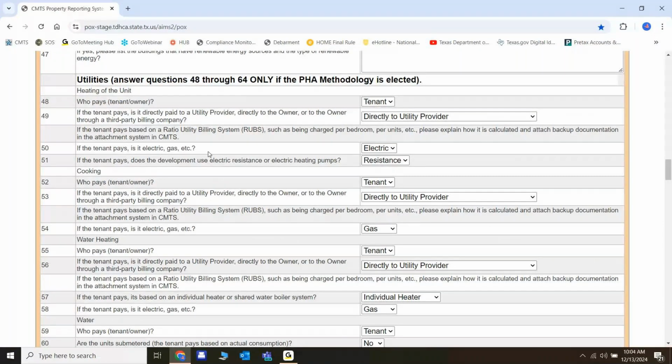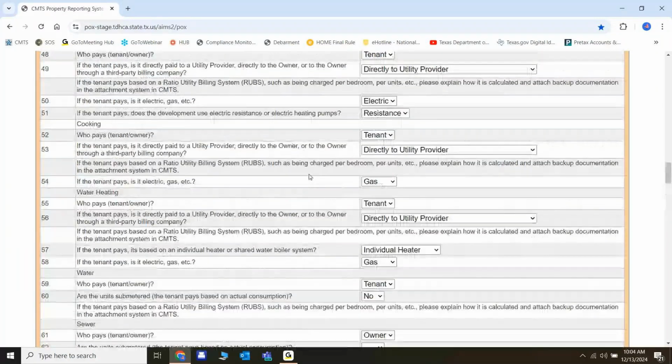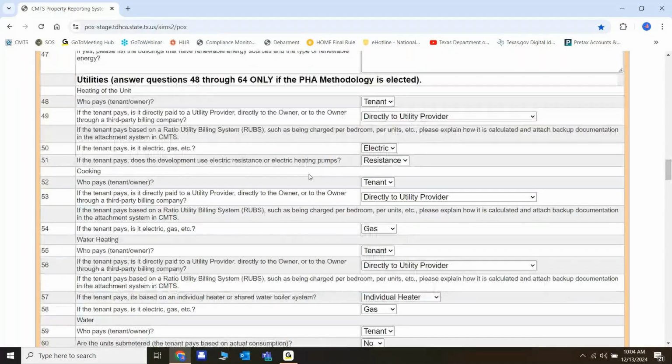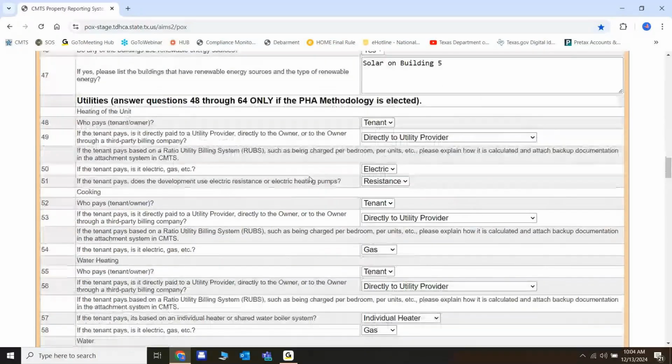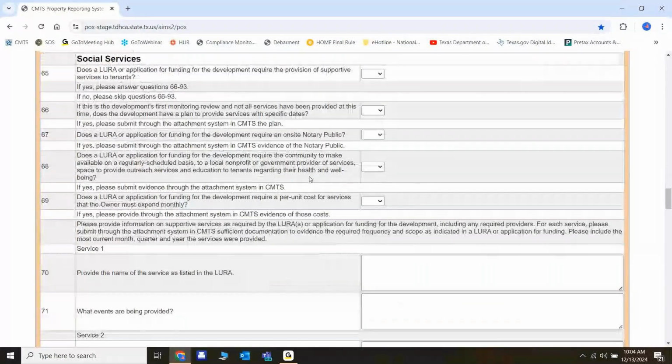I think that gets us caught up on utility allowance questions. Thank you. Okay, great. Well, I hope you guys appreciate the condensed version. I know that people are very confused about this. Like, do I have to answer this? Do I not? So I hope this helped you figure out what you have to answer and what you don't have to answer.